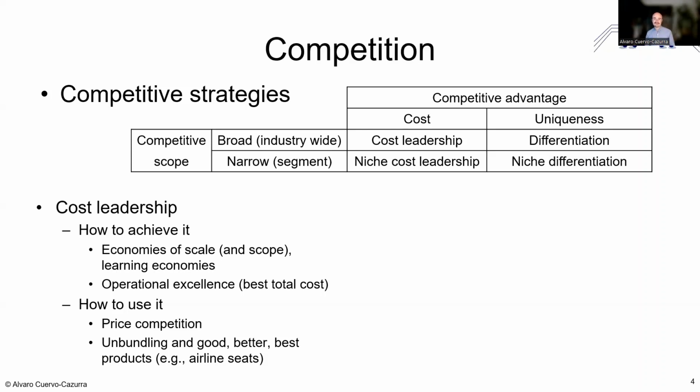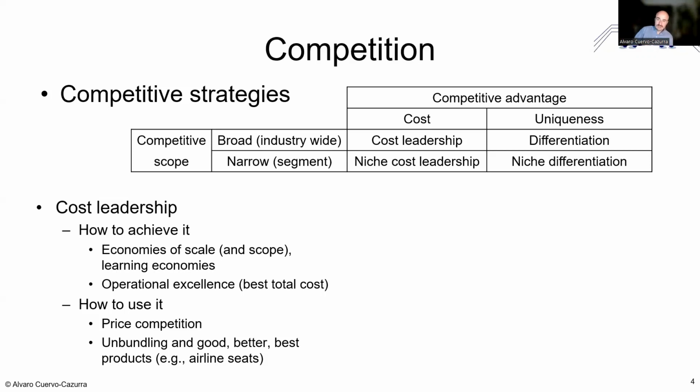Price competition. It's the simplest way. It's not the best one because that means that you are trying to sell on the basis of pure price. You are commoditizing your product. At the end of the day, it's a story of a little bit lower, a little bit lower, a little bit lower. Prices are not great, but this is one way to compete, especially in products that are difficult to differentiate.